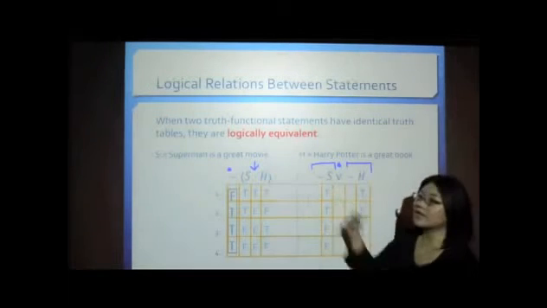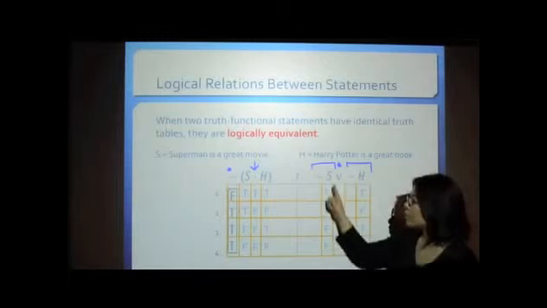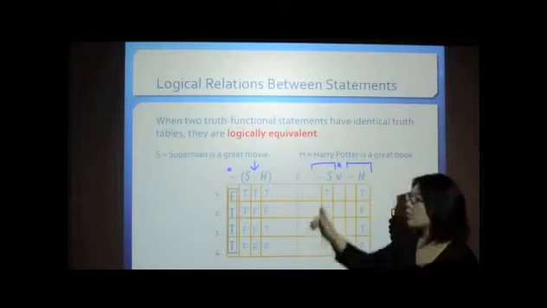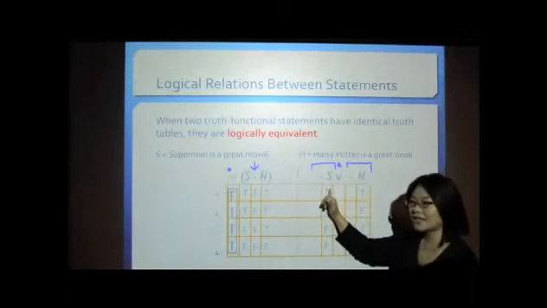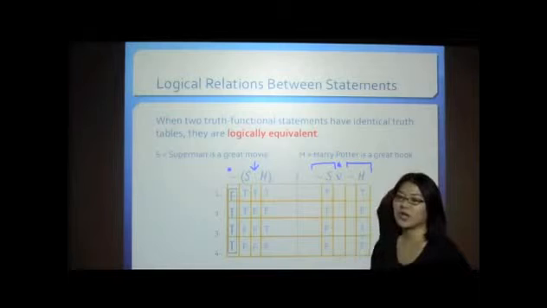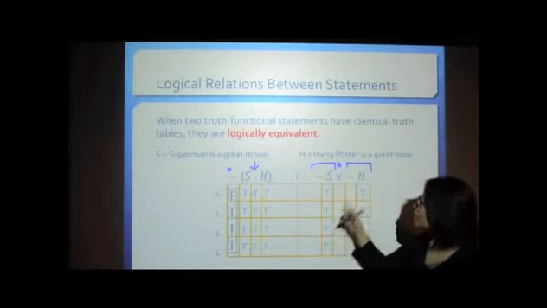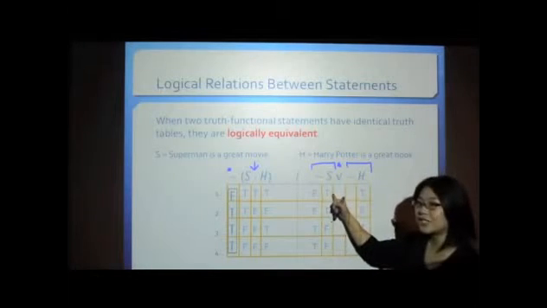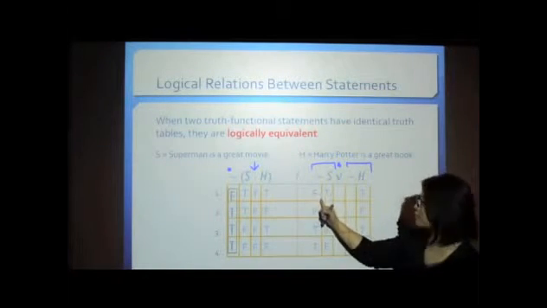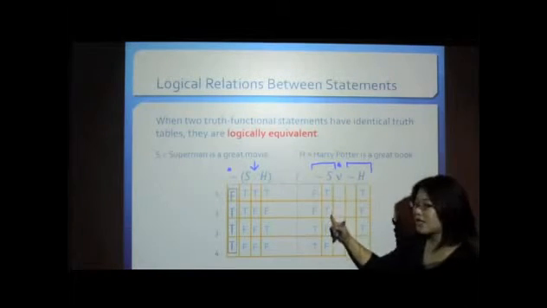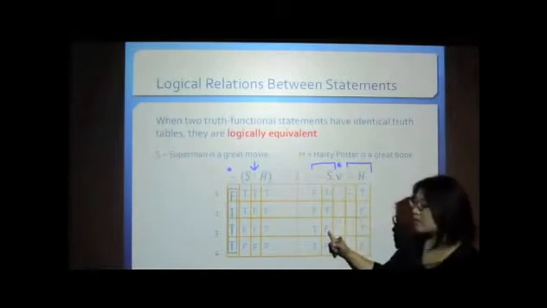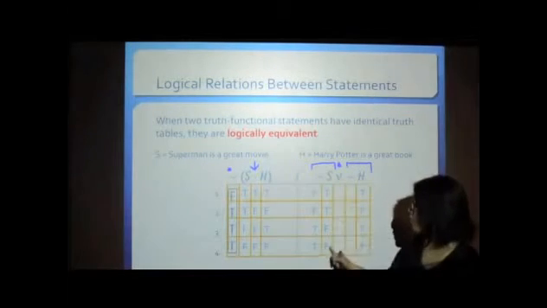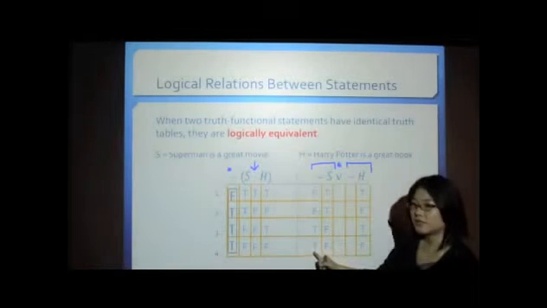Okay, so here we have another negation, okay? So in order to determine the truth value for the negation, which will go under the tilde, we use the truth values for the statement it's negating, which is the S, along with the truth function of the tilde operator, okay? So when we do that, we will have the following truth values. When S is true, the negation of S will be the opposite truth value, false, okay? When S is false, the negation of S will have the opposite truth value, so it will be true, okay? So when S is false, again, tilde S will be true, okay?